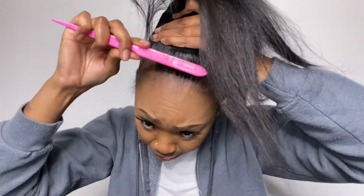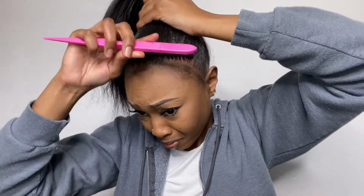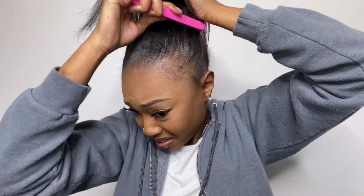Now, because I am 100% natural, guys, you want to make sure that you use products that do not have a lot of water base in them, because you don't want your hair to revert and start to wave up. Mine started to do that a little bit when I started using the hairspray, but I kind of knew it was going to. Like I said, you want to use stuff that's not water based, so your hair doesn't revert back.